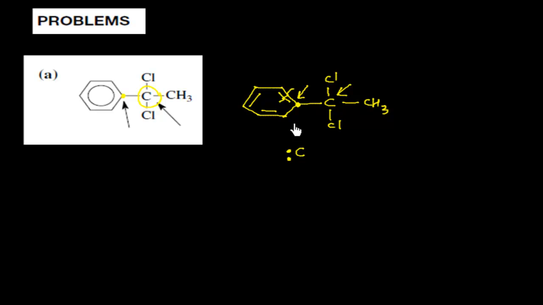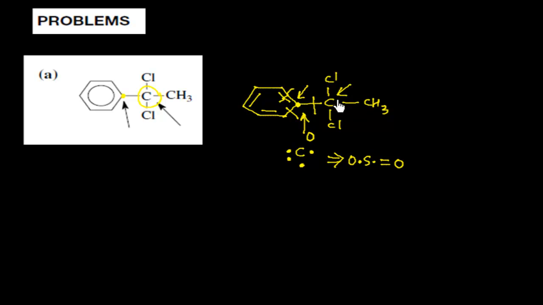Now let us do some problems. We have this carbon, and you have to find the oxidation state of this carbon, and also find the oxidation state of this carbon. Let me write it in a better way. This will be easy for you, you can try it yourself. So we have to find for this carbon and for this carbon. Let us say first for this carbon. This side is attached to a carbon by a double bond, so we will have 2 electrons. From this side it is attached to one carbon, so 1 electron, and this side again attached to one carbon, so we will have 1 electron. So the formal charge will be 0 because we have 4 electrons, so the oxidation state of this carbon is 0. Are you getting it or not? So in this case the oxidation state is 0.